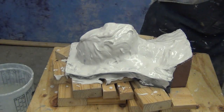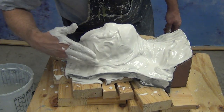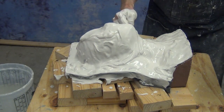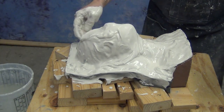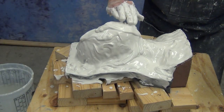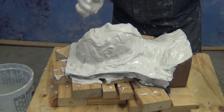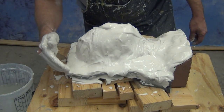For reinforcement here, we're going to be using some loose weave burlap we got at a garden supply. That can be cut into little squares as we've done here, and I pre-soak that in some water. You don't want to use that completely dry, or sometimes it can cause your mold to warp. You could also use fiberglass mat or hemp fiber as a reinforcement, but with this particular tutorial we wanted to keep this to a very accessible approach, using materials most of you have fairly easy access to.